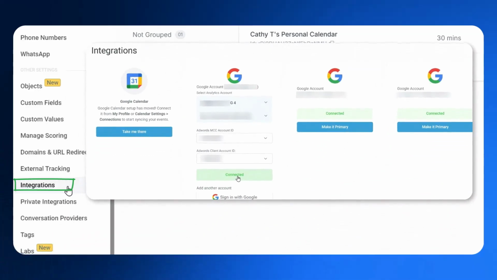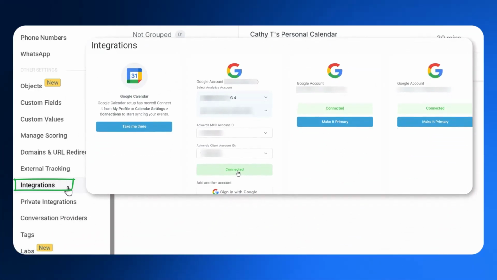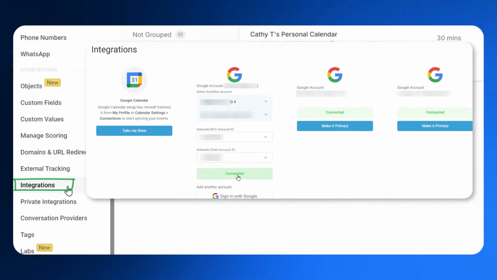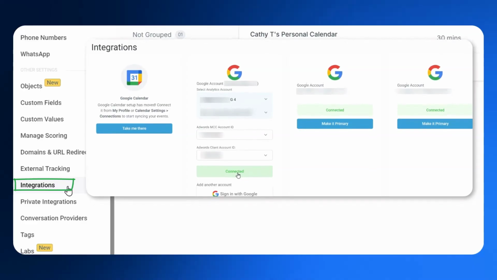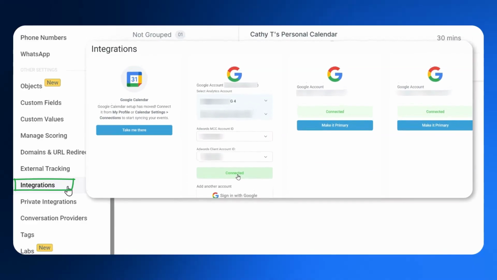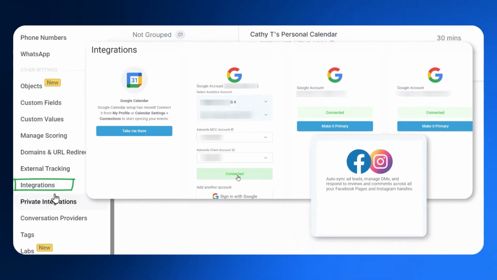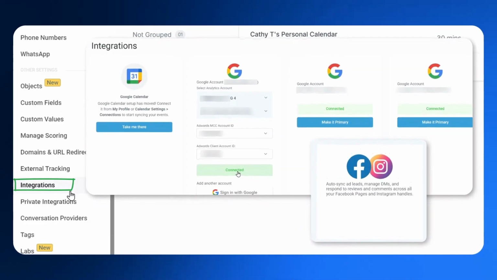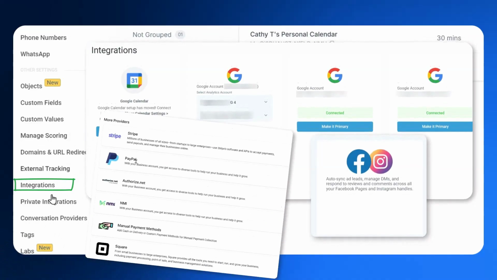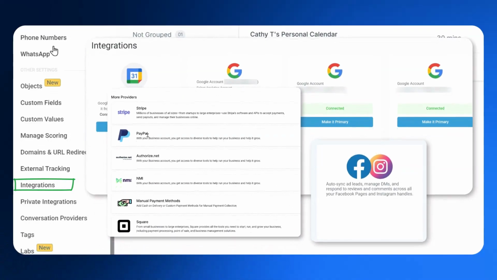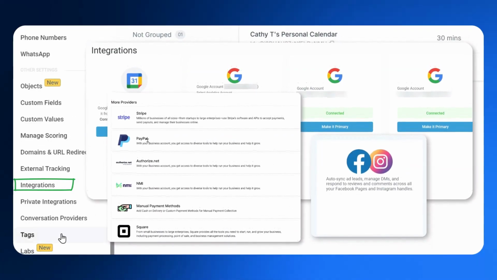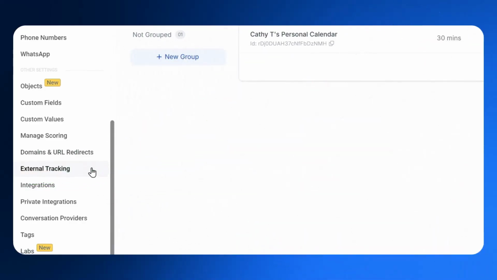Google meaning your Google email, your calendar. If you want to integrate that to connect and utilize with the software, you'll want to integrate your Google Business, Google Analytics, so that way you can see all of your reporting in one place. Your Facebook and Instagram, that's going to allow you to have the communication feature. And then, of course, your payments. Now, you may not see all of these options available. Don't worry about it. That just means that it doesn't apply to your account.